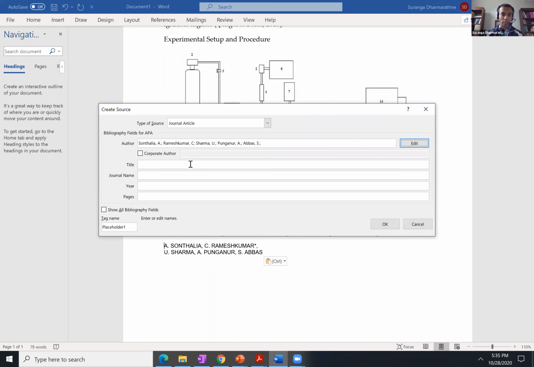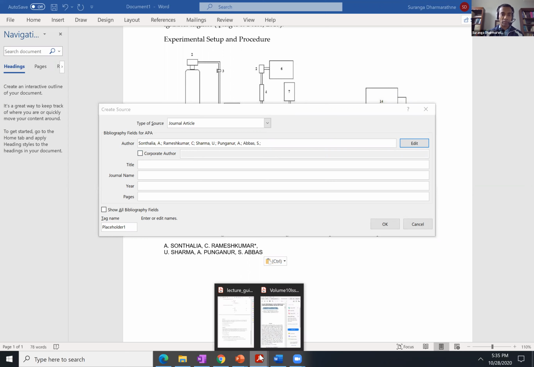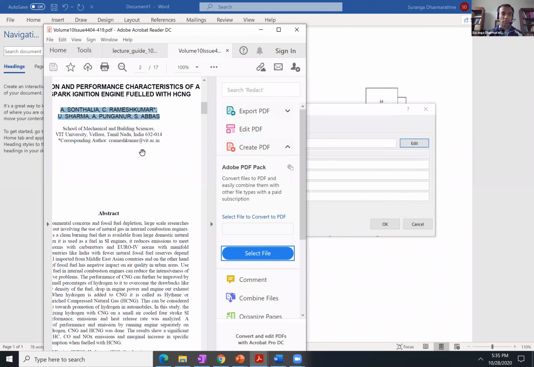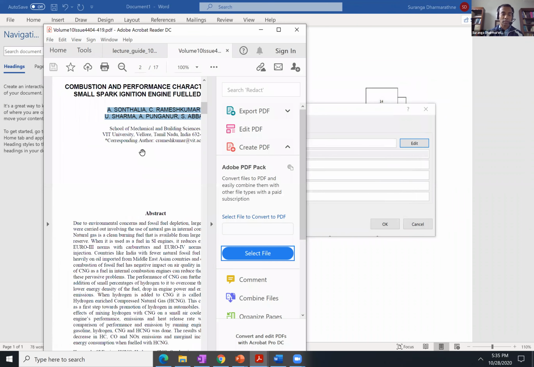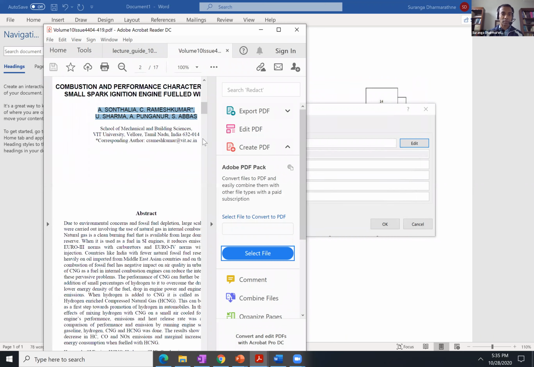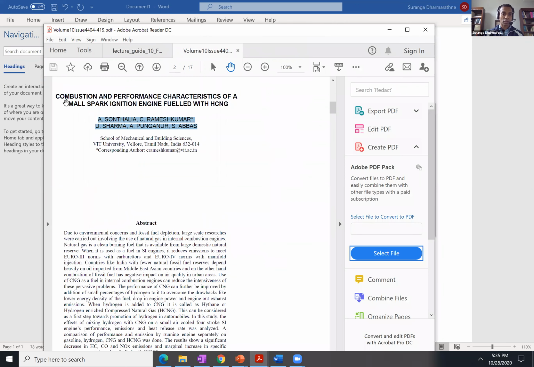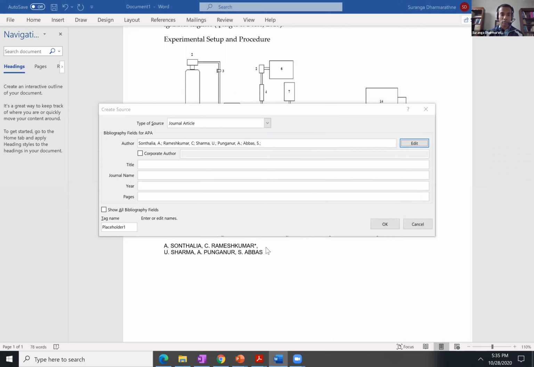And then title. What is the title of that? Combustion and performance characteristics. Okay. Control C. This is the title.